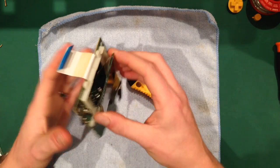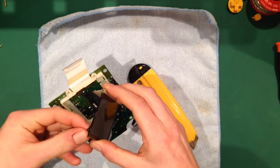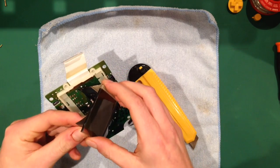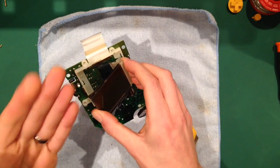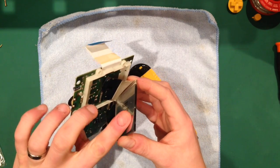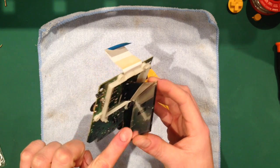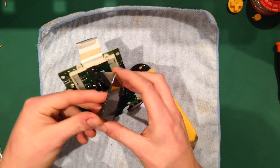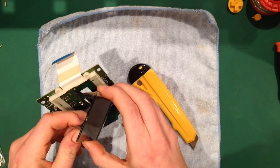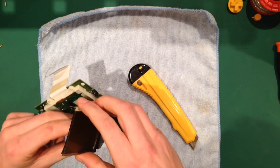Now, the best thing to do is keep a firm grip on the glass and pull as much of this as you can with your thumb. Rather than trying to pull it all off, as those who know anything about geometry know, as the surface area increases, the force required to pull it off increases too. So if you can make the area of adhesive you're taking off smaller, it will make the job a hell of a lot easier.